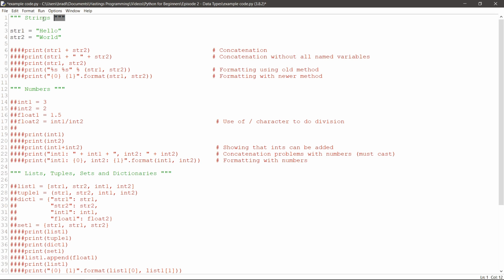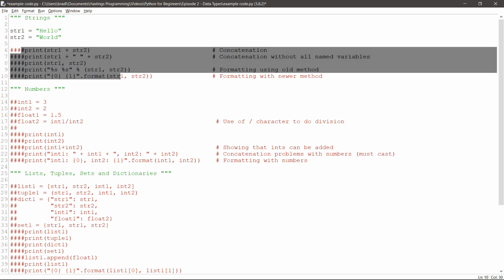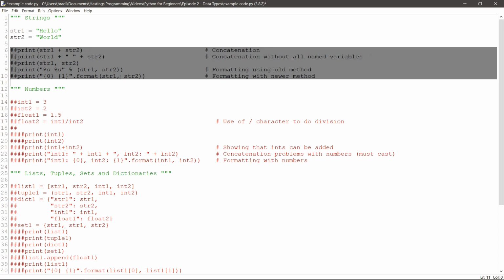You can also just put strings in your code on their own, and they will act like comments, which is just something to note. Having strings just sitting there, it's not assigning to anything and not doing any kind of logic. It's just text. So the first thing you can do with them, let me uncomment some of these.